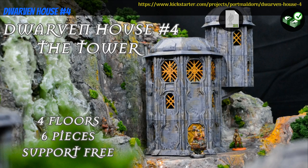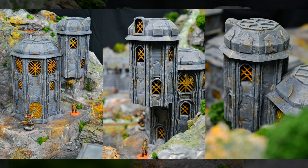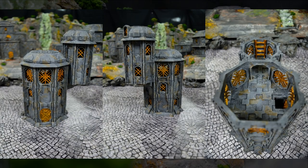Dwarven House number 4, printable buildings by Quinn Zahosky of the United States, their sixth Kickstarter campaign. This is a three story tower with a detailed interior. You can get the whole set, and you can also get a commercial license and access to previous sets. This campaign ends on August 15th, with rewards expected in September.